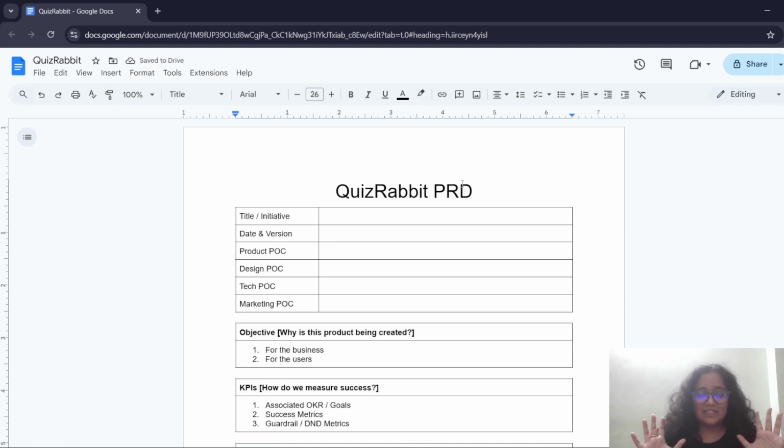So that's the first thing we are going to do: make a copy of the template so that we already have a fixed structure for how everything is going to look. So how exactly did I think about Quiz Rabbit?